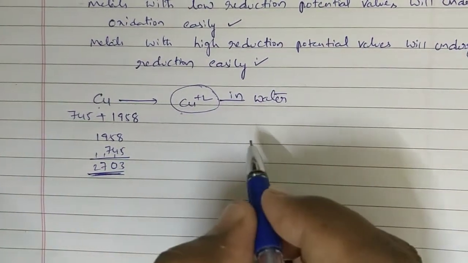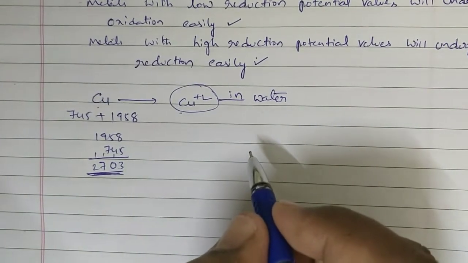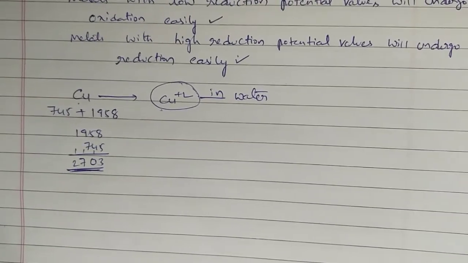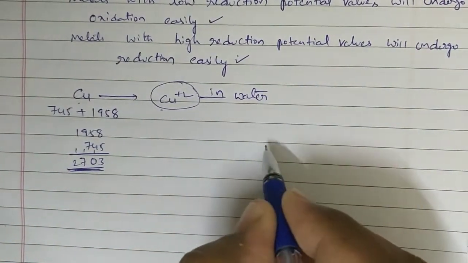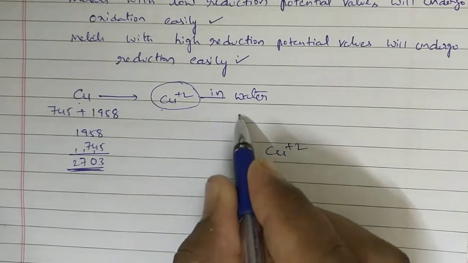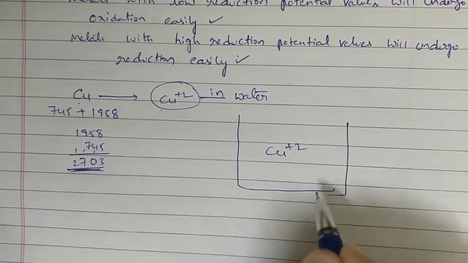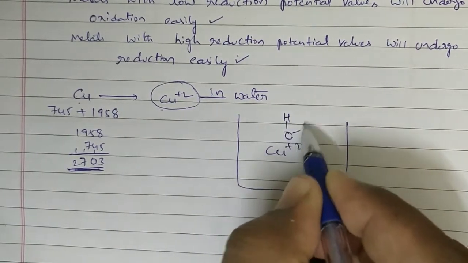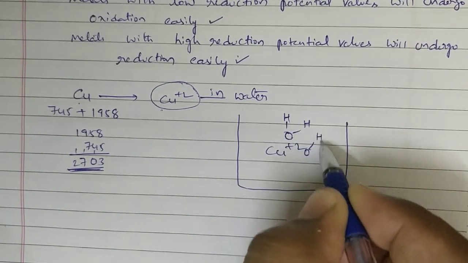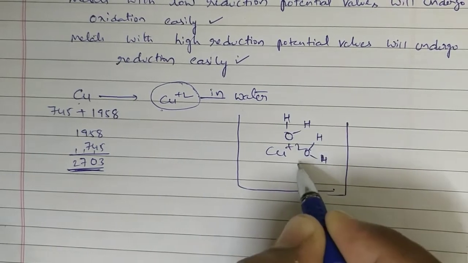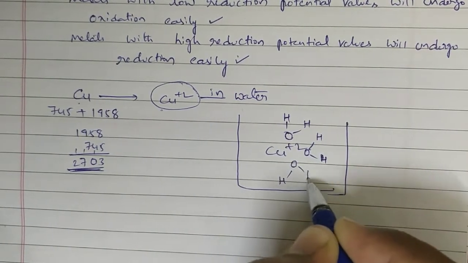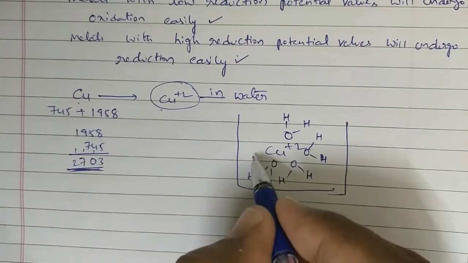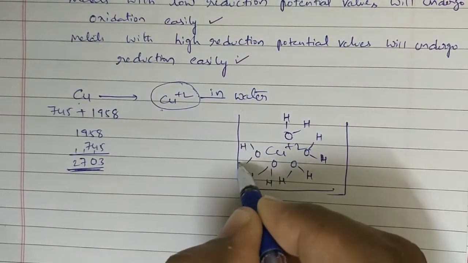Now one more important definition we want to see. From here onwards we will use it regularly, so concentrate highly. When Cu+2 is dissolved in water, immediately that Cu+2 is surrounded by water molecules. Not only that, generally any salt, if it is dissolved in water, contains positive and negative ions. They are going to be surrounded by water molecules.